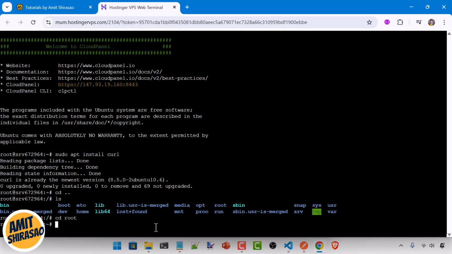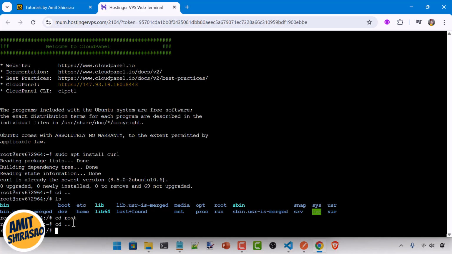And if I have to go to any user-specific folder, whenever you create a website, it creates a user for you, right? So when you create a website ems.shirasao.com, it creates a user called shirasao-ems. So that user's folder is created in the home folder. All the users will have their folders in the home folder. So let me show that also.